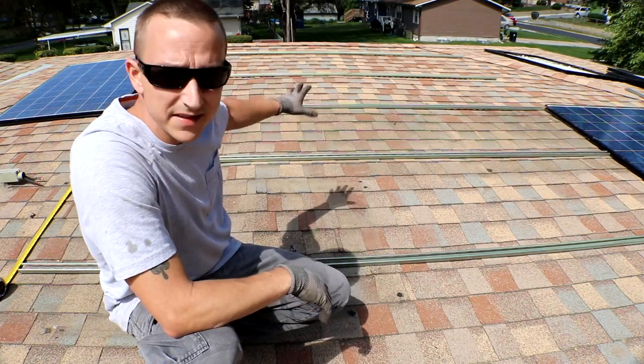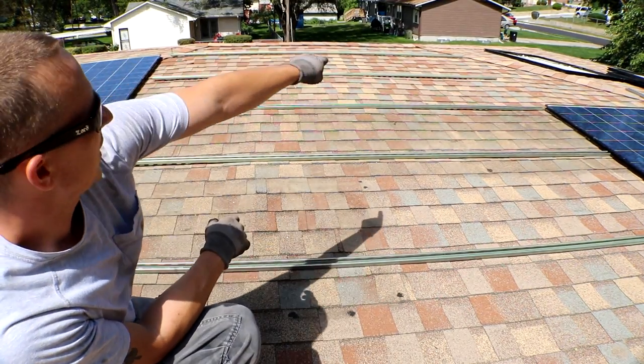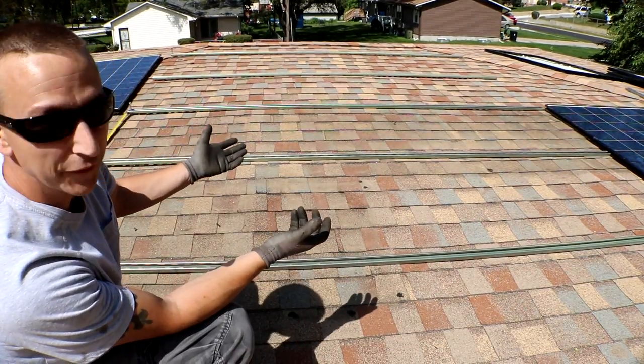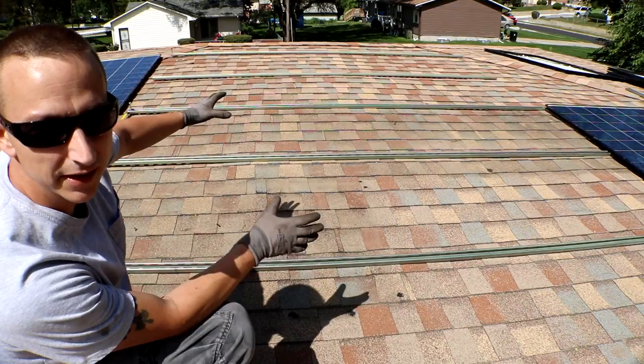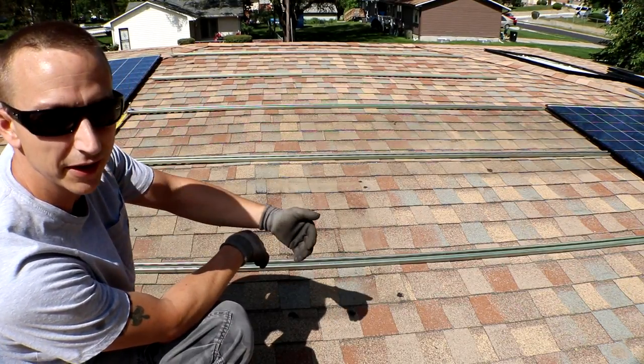All right, so this is how I think I'm gonna lay it down. I think I'm gonna go 1, 2, 3, and then 4, 5, 6. And I do wanna lift these off the roof a little bit so that any sort of leaves or debris or whatever and water can run straight underneath it.